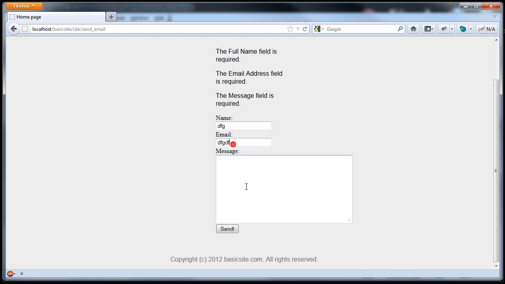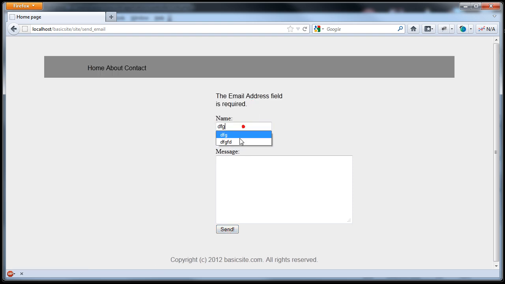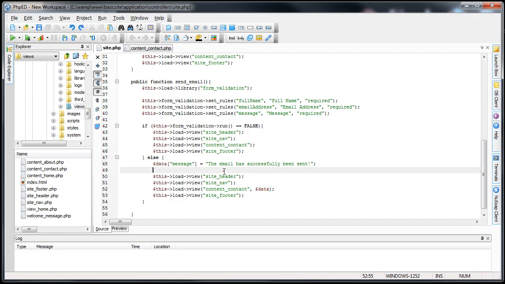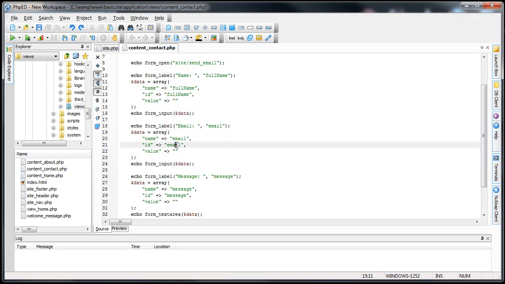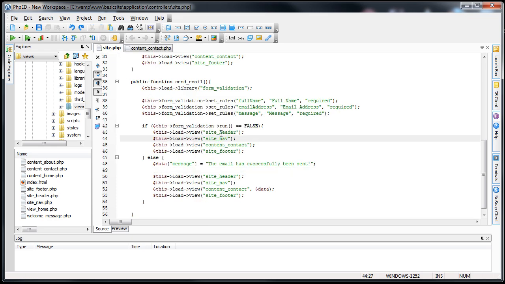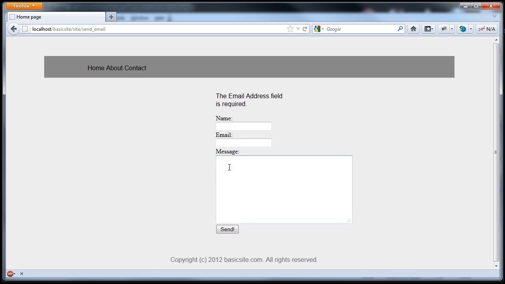And now, because all these are just required, we'll fill that up with garbage data, press send, and it says the email address field is required. That could have been because I named it wrong. Yeah, it probably is. We'll take a look at this. Yes, it's just email. So we can copy this and go back in. The name for email is not email address, it's just email. We'll paste that in there, save it, and then fill with garbage data again.